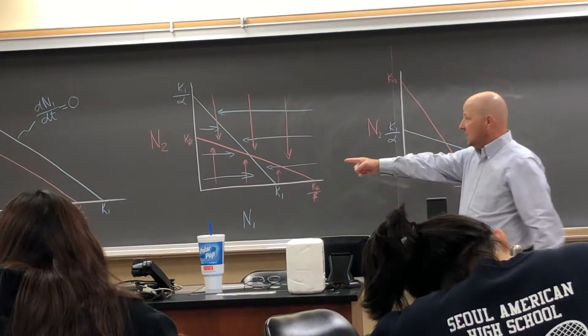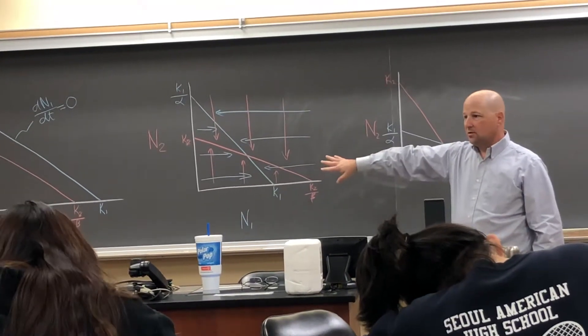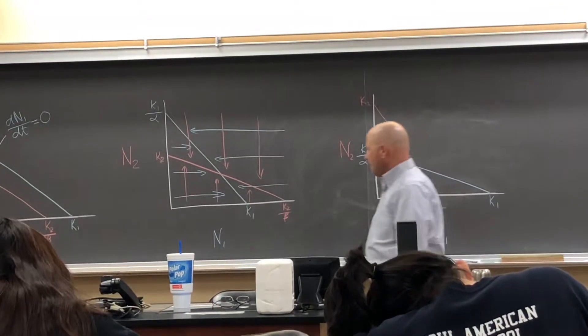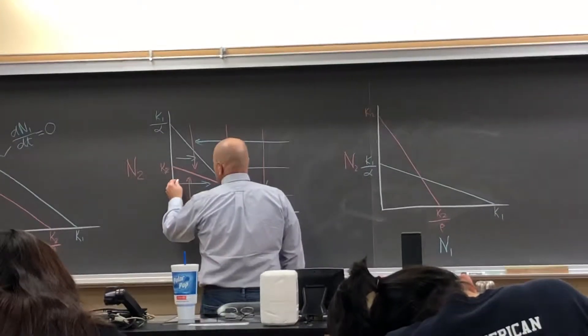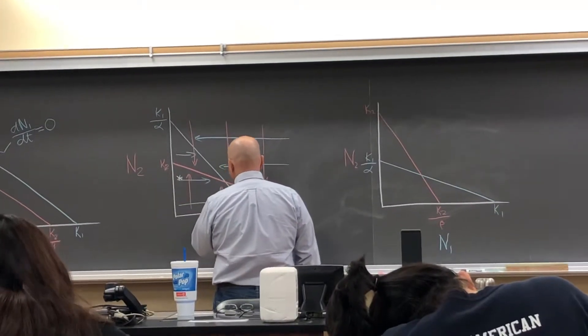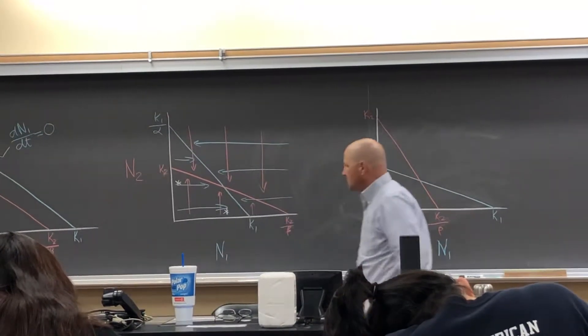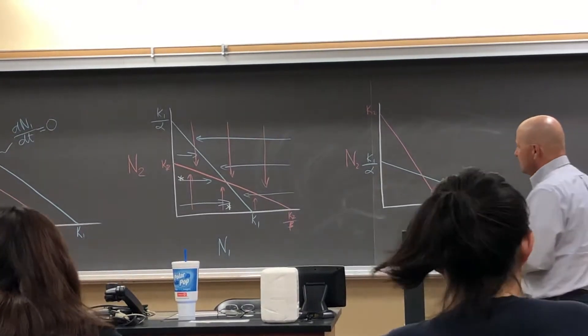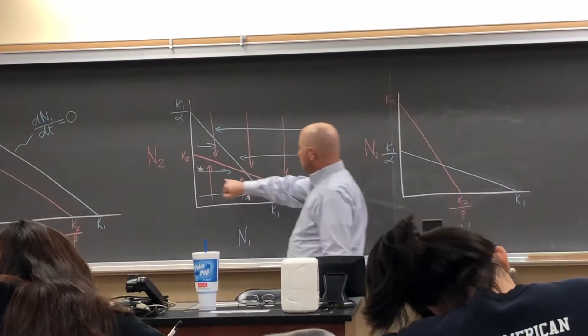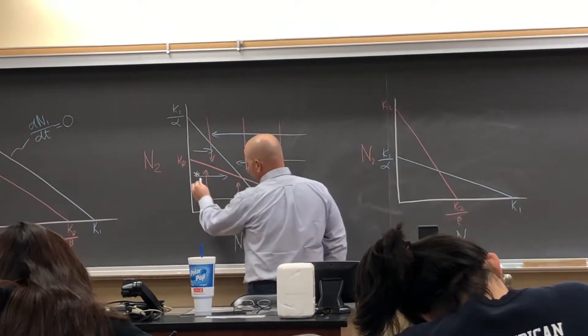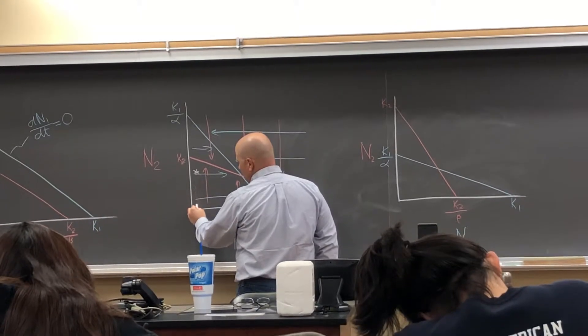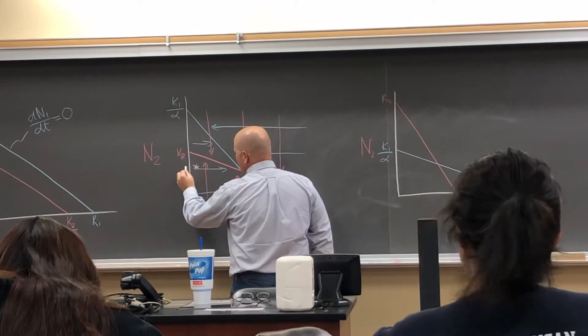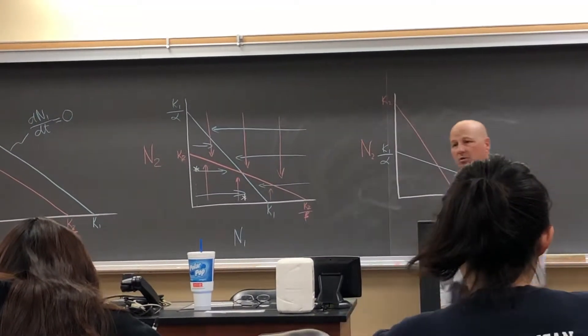All right. So let's see what this predicts. So that one with just competitive exclusion, the line on top is the species that wins. Let's start in two different places. See what happens. So those are our two starting points. We'll see what happens in both cases. All right. So let's say we've got this many, right? We just have a few individuals of species 1 and kind of a moderate number of species 2.